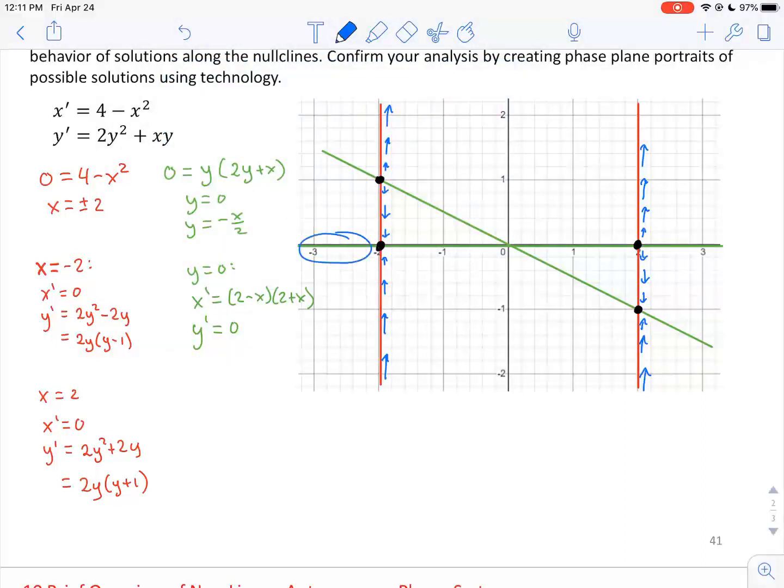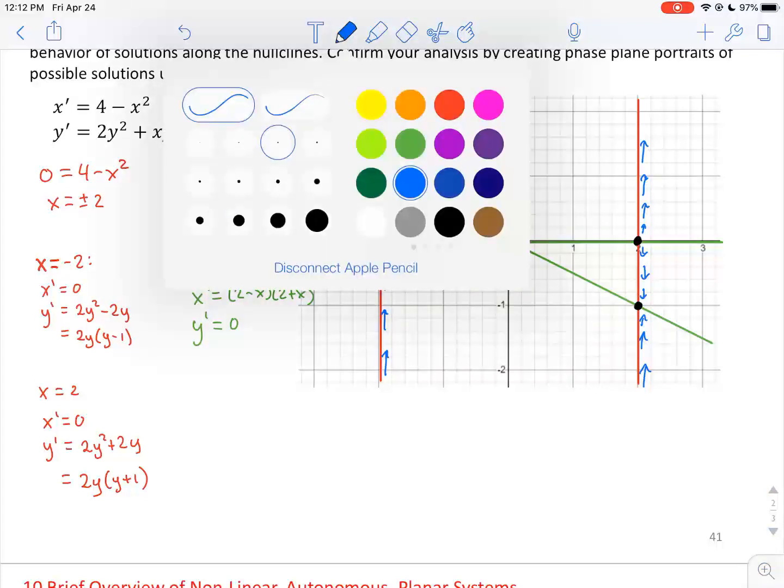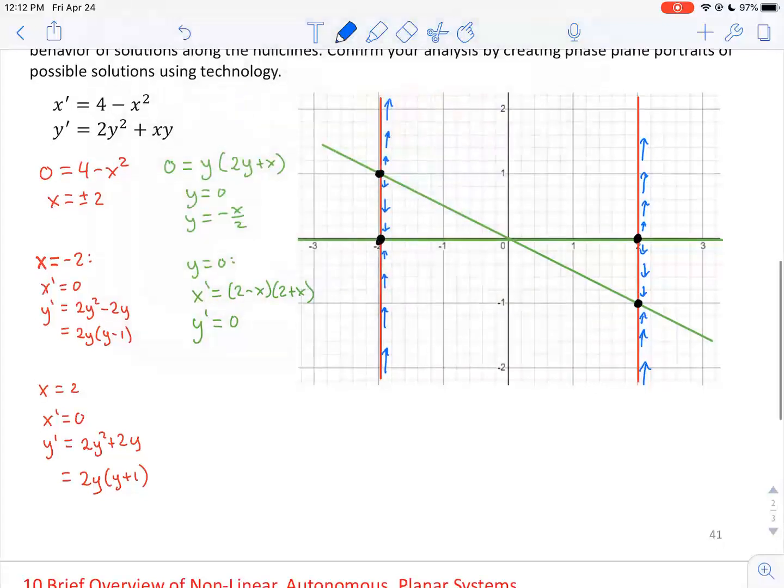So if I'm going to focus on this portion right here, pick an x coordinate that's less than -2, then we get negative results. Like plug in -3 and -3 here and here. We'll get negative results. And they'll become more and more negative. So we expect the x's to be going left. And they will go more and more left as you head that way. Now let's focus on in between, what the solutions are doing here.